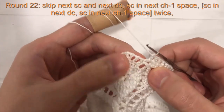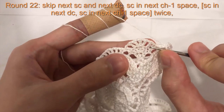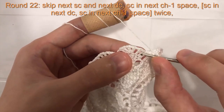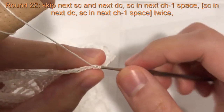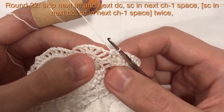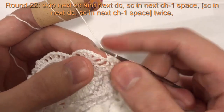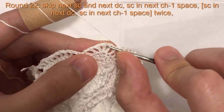So we're going to skip the next single crochet, which is this one. Skip the next double crochet, which is this one. So you have 7 here, 1, 2, 3, 4, 5, 6, 7 double crochets. Skip the first one, and into the chain 1 space you're going to single crochet. Like that. Then you're going to single crochet in the next double crochet and in the next chain 1 space twice. So single crochet into the next double crochet and chain 1 space, double crochet and chain 1 space.